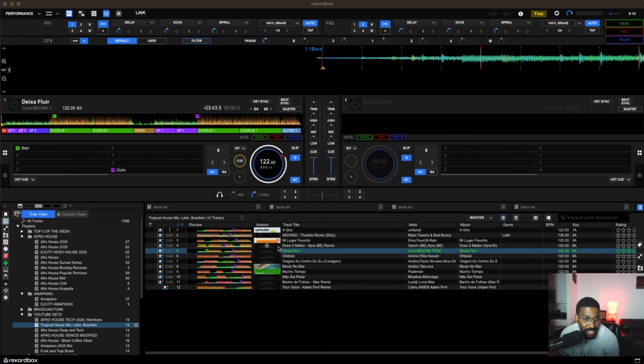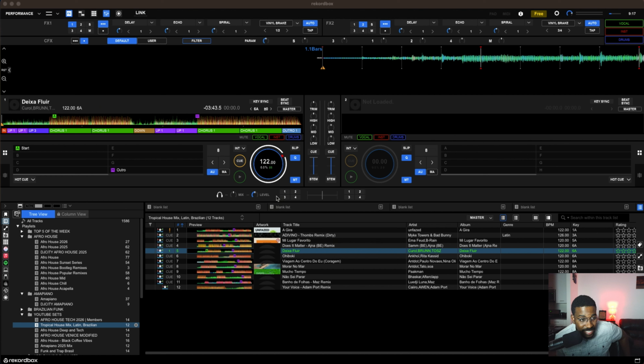That's a Brazilian kind of hit. And as you can see here, this is not going to be the first song of my set. The first song is going to be Gira. It's also Brazilian, but I'm going to skip that because when I try to load it, I have it on my OneDrive, or I think on iCloud, so it's giving me a hard time. I need to re-download it.